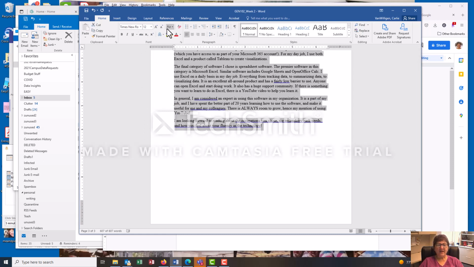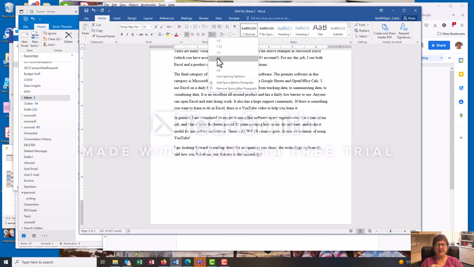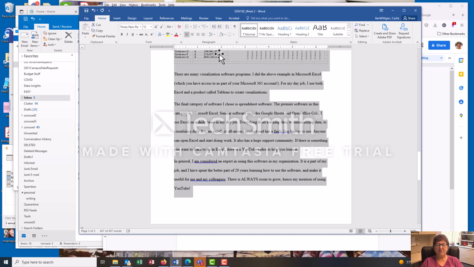And the final thing is that as in Google Docs, as you hover over these buttons, it tells you what it's going to do. So here again, the button looks exactly the same, line and paragraph spacing. So I can click on that, choose 2 for double, and my paper is now correctly formatted and double spaced, and if I was submitting it as the assignment, I would be ready to go. So that is a short introduction and comparison between Microsoft Word and Google Docs.